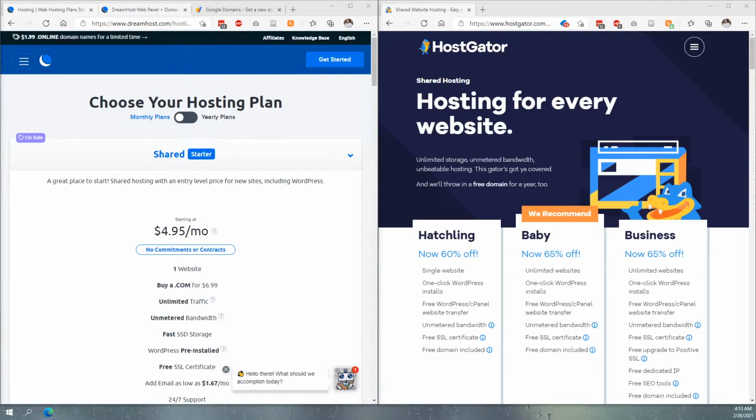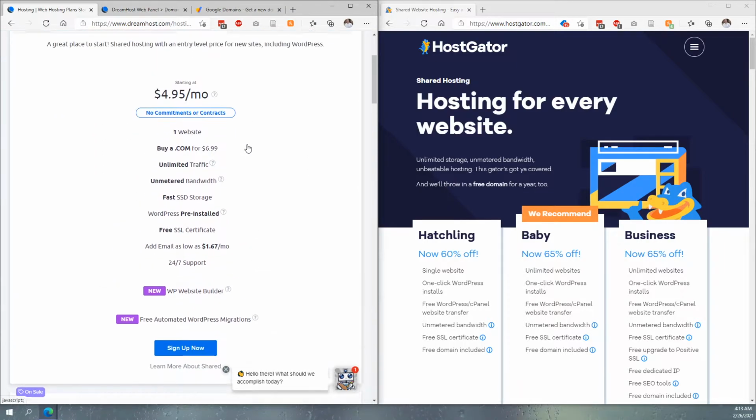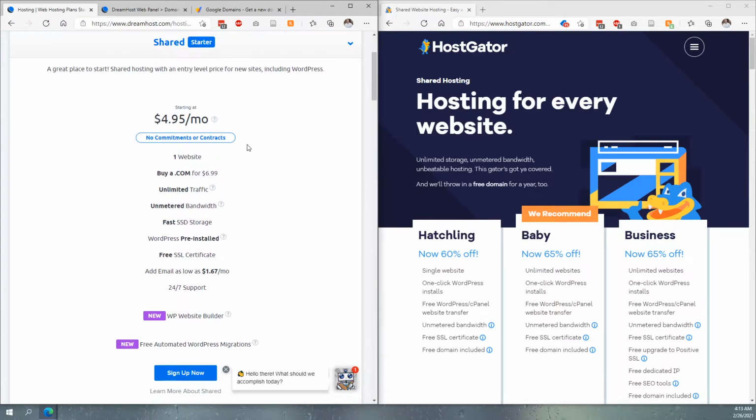Personally, what I use is called dreamhost.com, which is right here. These are their billing options, and it's very easy to get started. Like you can see right here, you can get a shared server, a great place to start. What this is going to do is exactly what it says. For $5 a month, you can get one website, and then we get unlimited traffic and unlimited bandwidth, which is important because if you ever somehow get super popular and blow up, you want your website to be able to handle the amount of people coming on at once, if that ever happens.